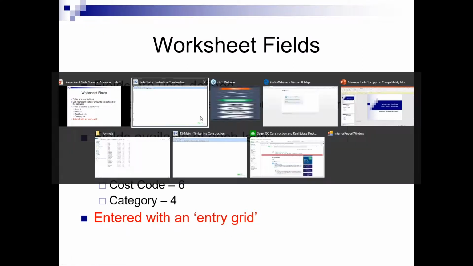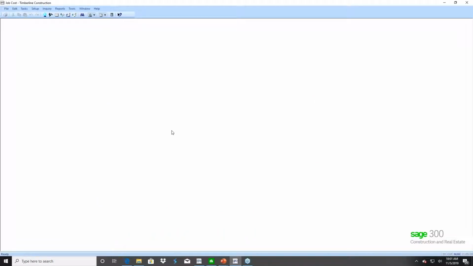So let's jump back into job cost. And if you take a look at page 2 in your handout, you're going to have to give some thought to this and make sure that your setup is how you need it. The first thing I want to point out is for the cost code entries, depending on how your cost code is sectioned. The example in your book, the second screenshot down, shows how the sample data is structured for the cost code. It's in 2 parts. The first section is division. The second section is called section, which is really the actual item that you enter your cost to.